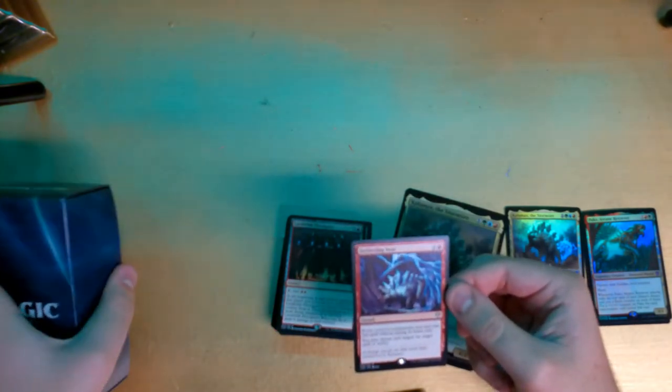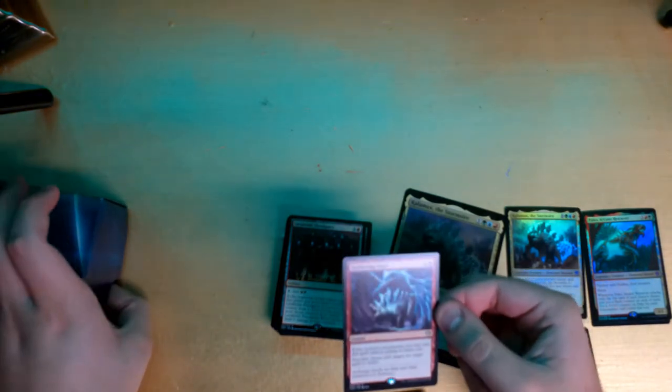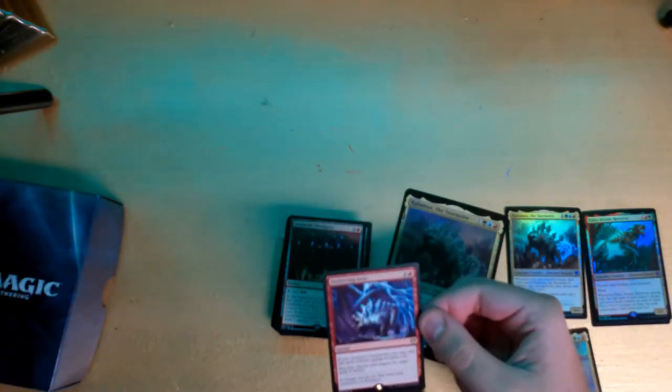Except Deflecting Swat. This is a really good red spell. So for 2 and a red, it's an instant. But if you control your commander, you can play it for free, and it lets you redirect the target of a spell or ability. This is a really good red card.